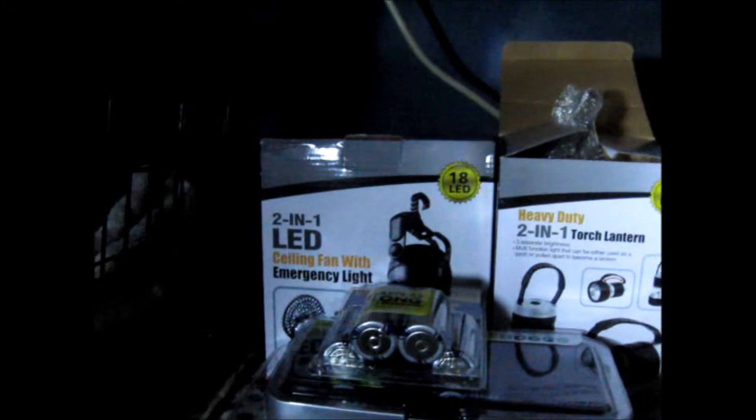It doesn't exactly light up the whole RV, but I can carry it around and it can do the job. I can push this down and that becomes my light. I should be using my other camera for this because it could dim out this light. So that's the brightest — off, bright, brighter, brightest. Awesome. Too bad I messed up and got the wrong size batteries, because I was going to use this one as well, but I'll use this one for tonight just to get by.